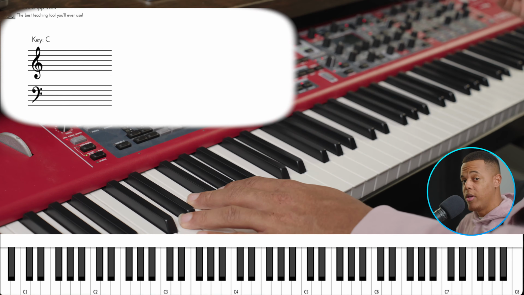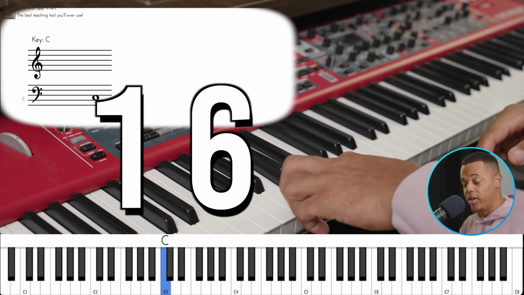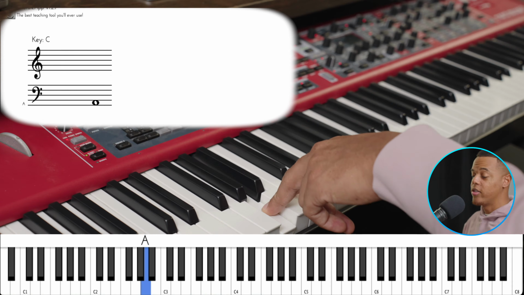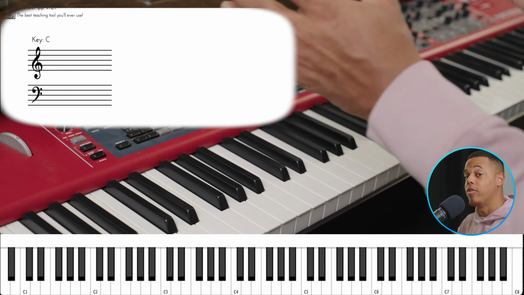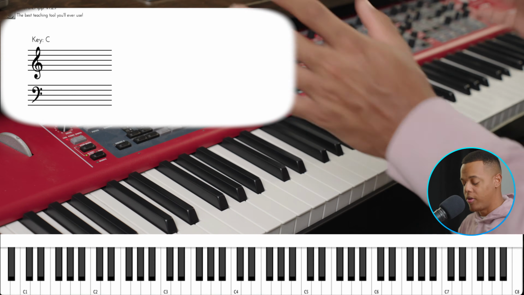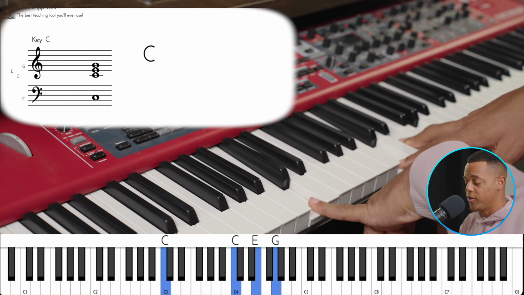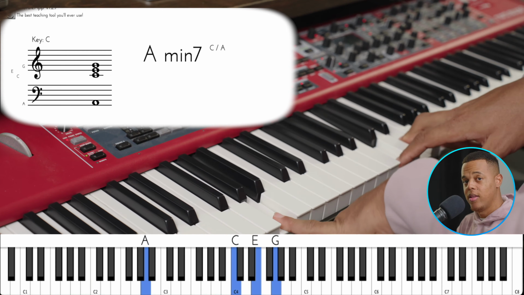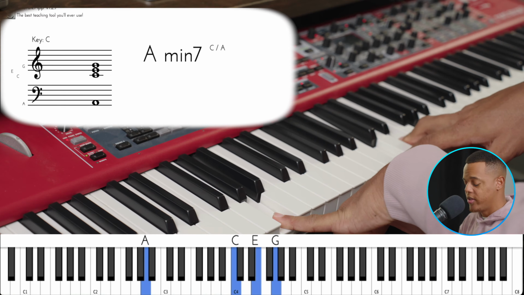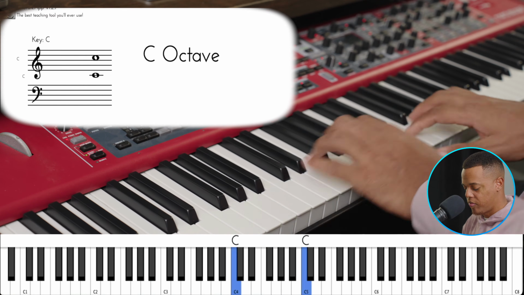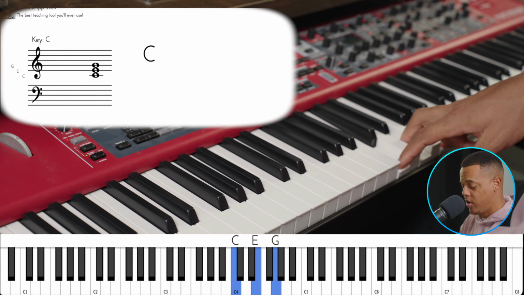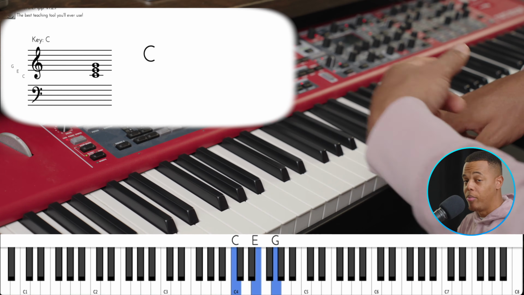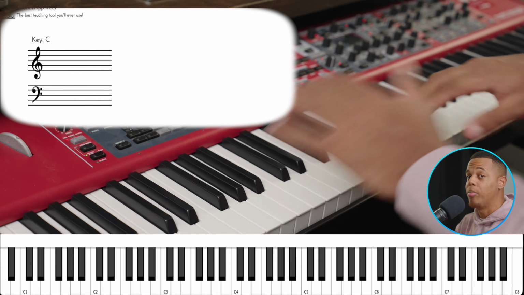So we talked about relative major and minors, and one of those formulas I said 1 6, talking about how the 1 and the 6 are related. Well, the reality is there's actually more relationships there. So let's talk about those relationships, and this will really help simplify basic generic harmony. We've got the 1, which is C major, and then we've got the 6, they're related. And what I mean by related is they share the exact same notes. Okay, 1 and 6 are related. So you can take a C chord, which is the 1, and then you can place it over top the 6. And that applies for any scale.